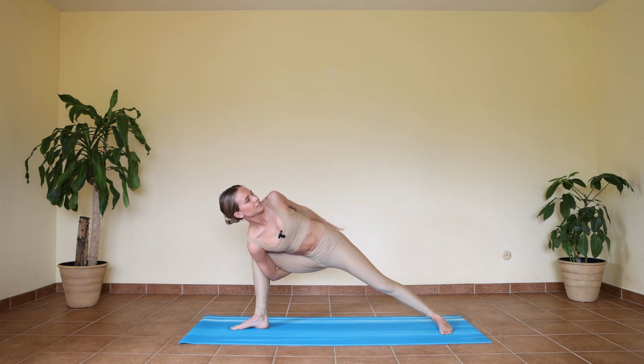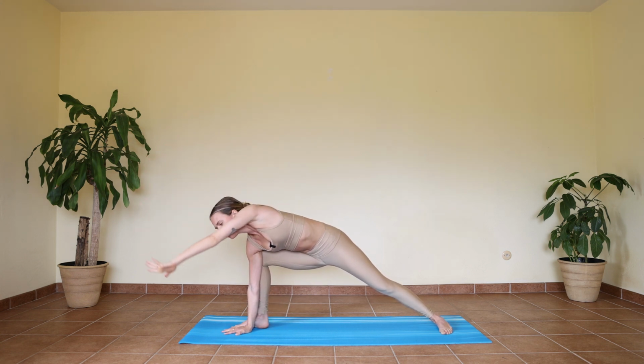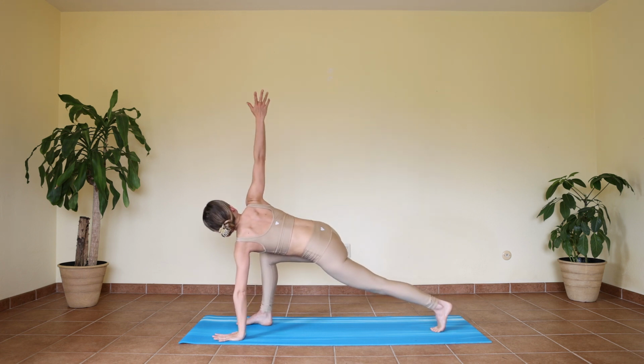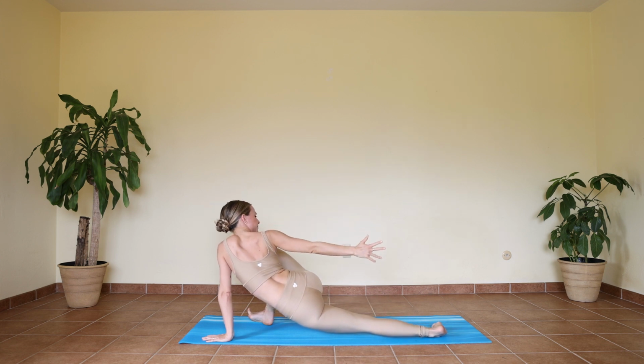And whatever variation you've taken, coming back through center here. Exhale, circle the left hand down to meet the earth. Right hand comes up towards the sky. Easy twist. Exhale, rock under the knife side edges of both feet. Horizon pose.